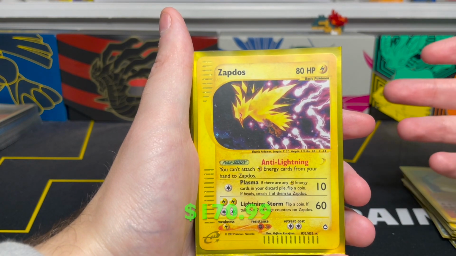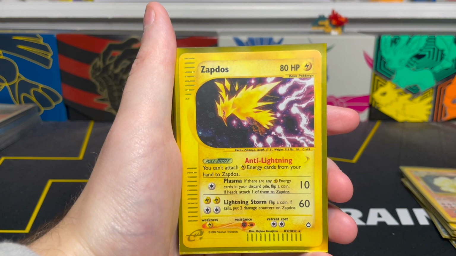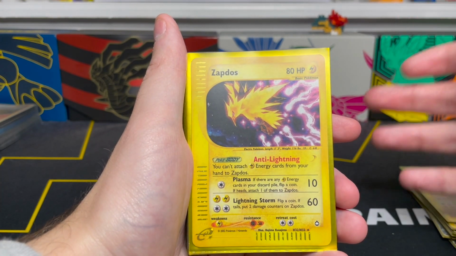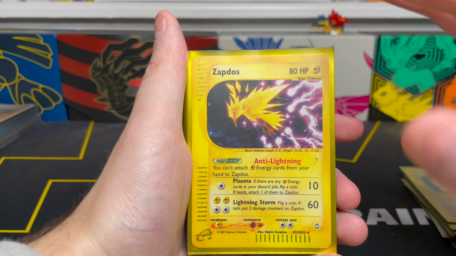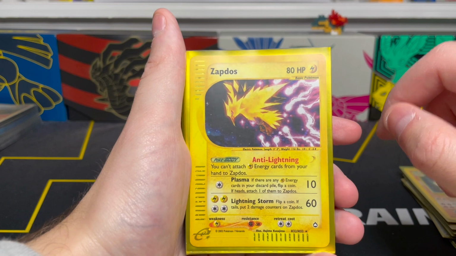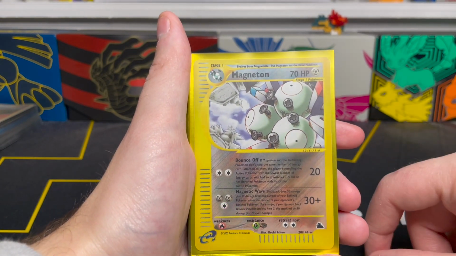We have a Zapdos holographic from Aquapolis. You can see I chuckled there because the price on this thing is really just insane. This is also in really, really great shape. Again, I'm not taking this one out just to be safe, but fantastic card, beautiful artwork, and obviously very sought after. We have a Magneton reverse holo from Skyridge.